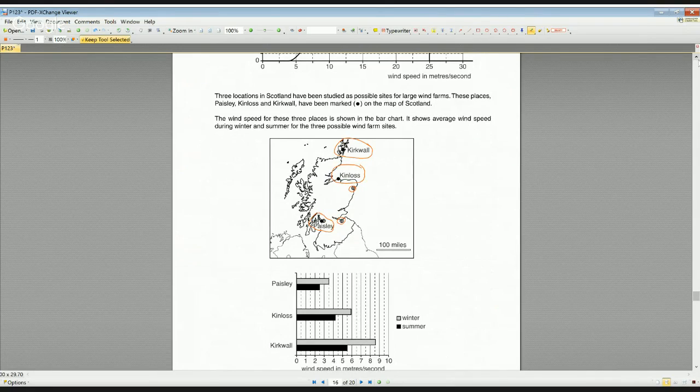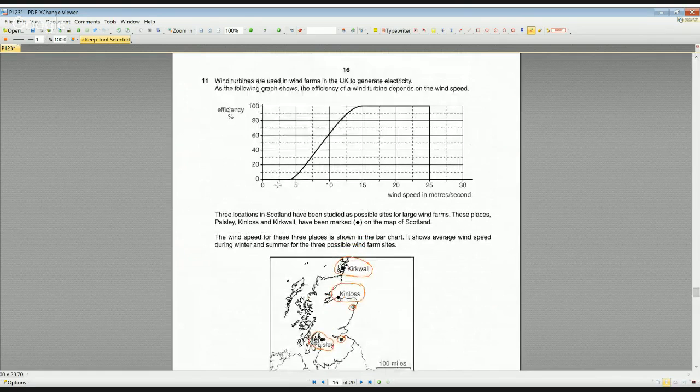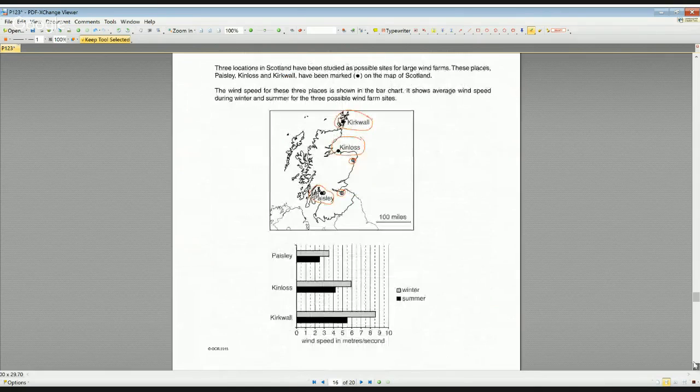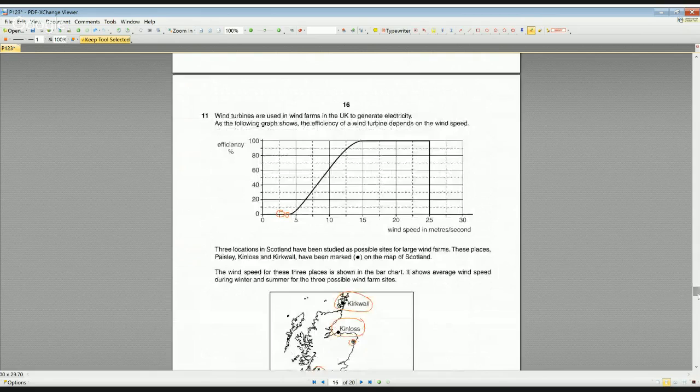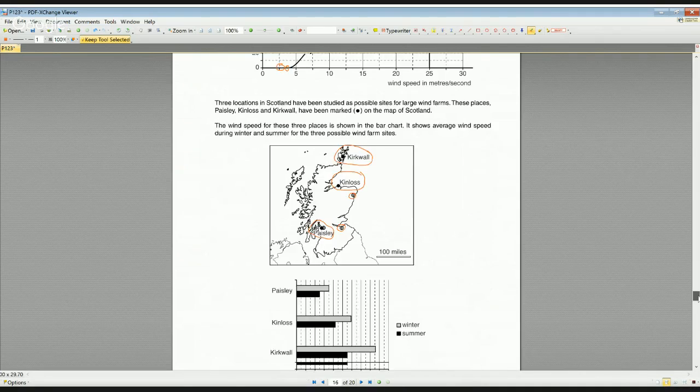Now, if we take a look at our graph here, you can see that 2.5 will be around about there, 3.5 a little bit further along, but in both cases, the wind speed is too low to have any electricity generated. That is below the minimum speed to produce any electricity from the wind turbine. So in that sense, Paisley is a useless choice, although it is close to the consumers. The flip side there is that Kirkwall and Kinloss do produce more, and Kirkwall, you see that they're at 8.5 meters per second. 8.5 meters per second would at least give you around about 40% efficiency. So it's not brilliant, but much better.